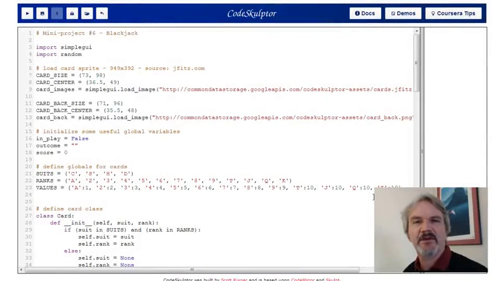Okay, let's take a look at the program template for Blackjack and then a quick look at a demo. I've got it loaded here into CodeSculptor. We provided you with two images. One is a tiled image for the deck of cards, which is what we saw in the previous lecture. I've also provided you with an image for a card back. We have some extra data here, the suits and the ranks organized by the tile image, and a dictionary that converts strings corresponding to cards into values.